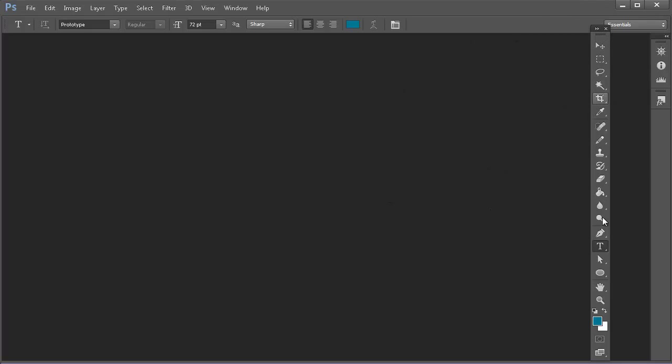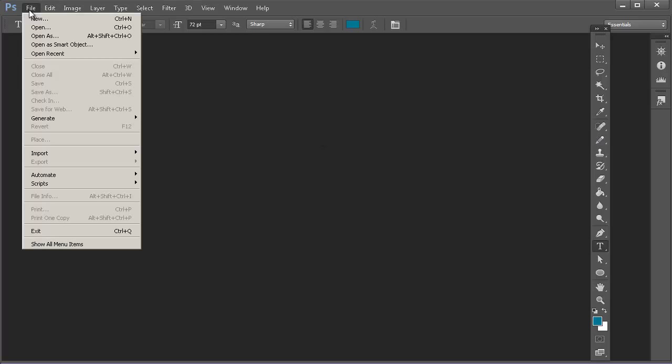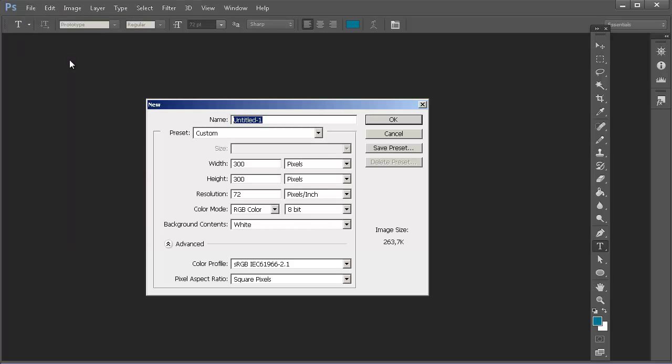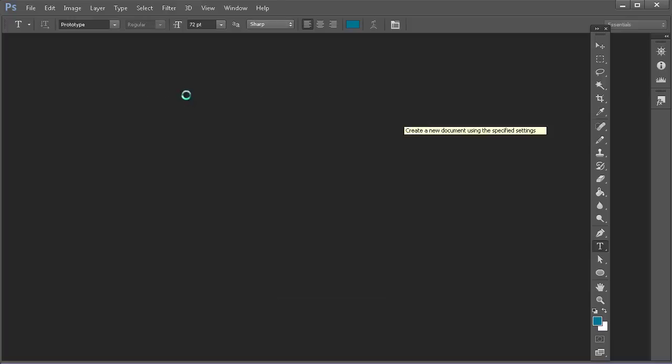Once you enter, this is the toolbar, and basically on the toolbar you have several options that allow you to configure your images. So the first thing that you want to do is simply go to File, and you want to press New, and over here you want to add the width and the height for your logo. Let's say 300 pixels, and the height will be 100 pixels. I'm not sure if this will be a really great size for the logo, because many times I actually need to test it several times until I find exactly what I want.